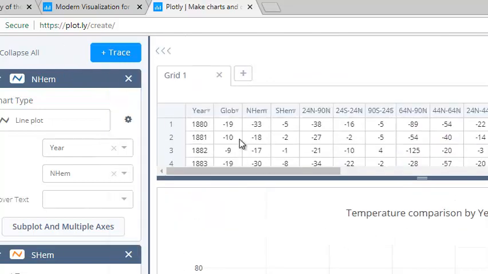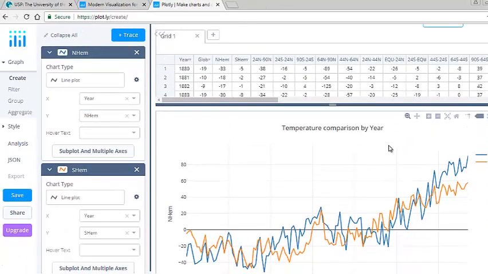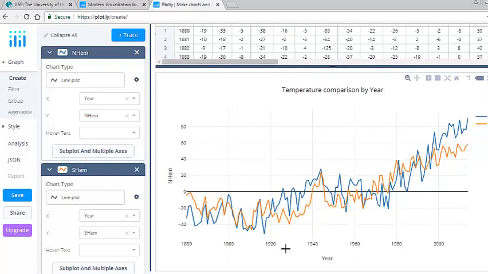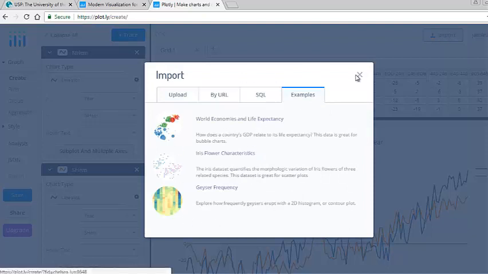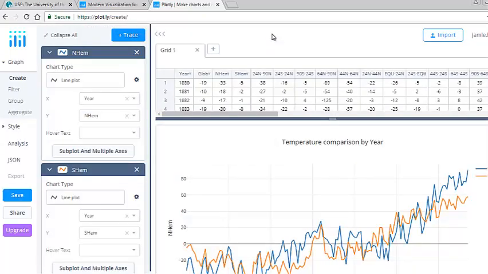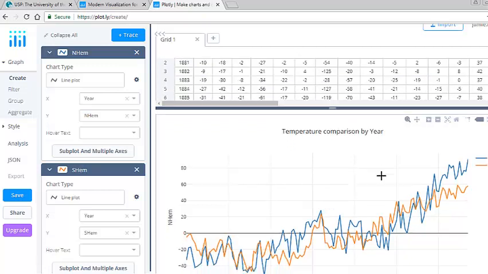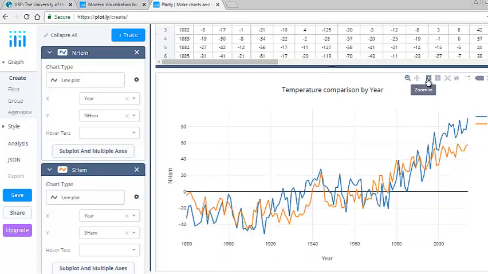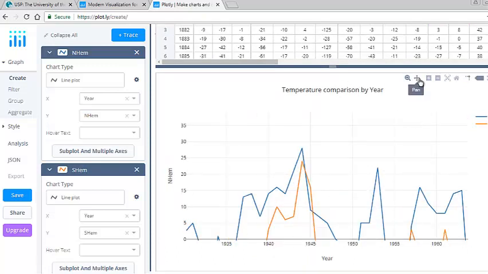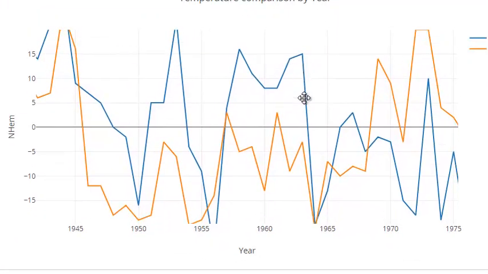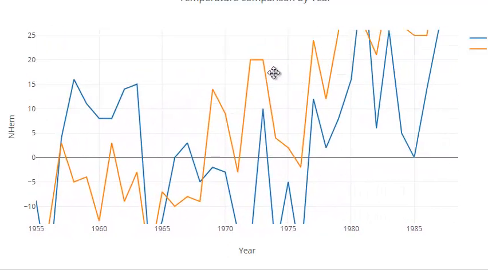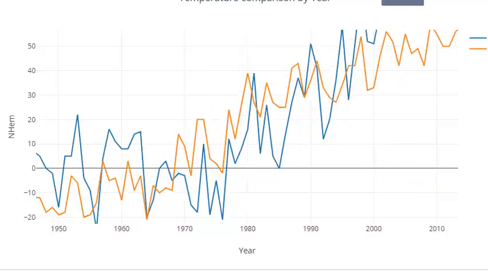I would really recommend just going in, either using the sample data set that's in Moodle and trying different things with it, or you can just go up here to import and go to one of these example charts and just play with it. That's the easiest way to learn anything, is just to see how it looks. In this one, you can also, again, zoom in on certain parts and then pan and drag around. So you could even use this as a screenshot if you wanted to have a comparison. But if we want the whole overview, we can zoom out.